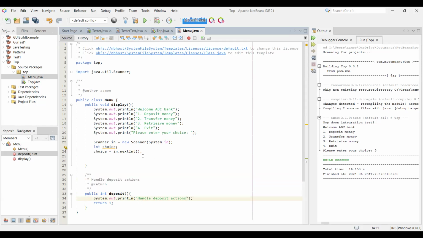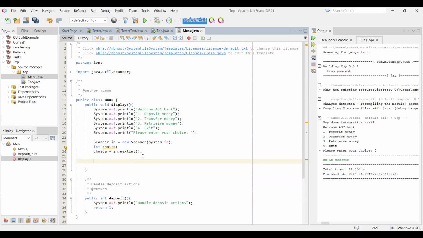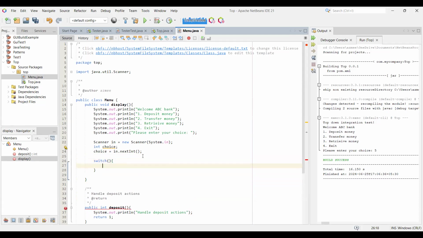Now, how do I call it? Here, I need a switch case, and the switch needs to be on choice. If the case is 1, what do I do? Call the deposit function. There we go.